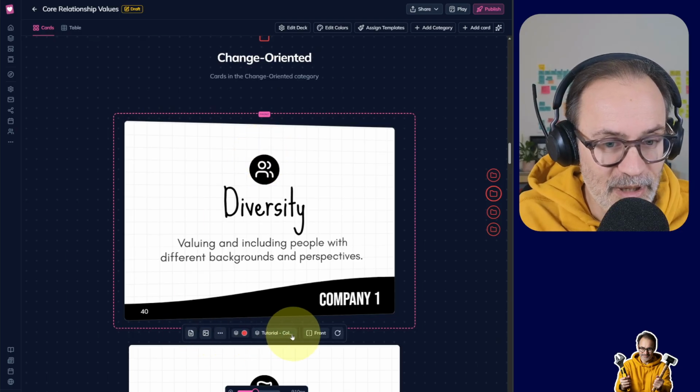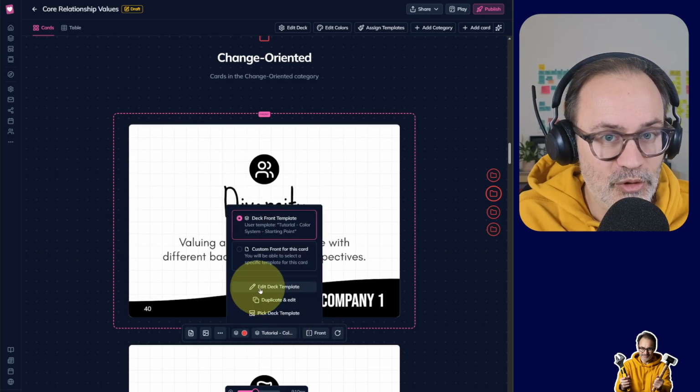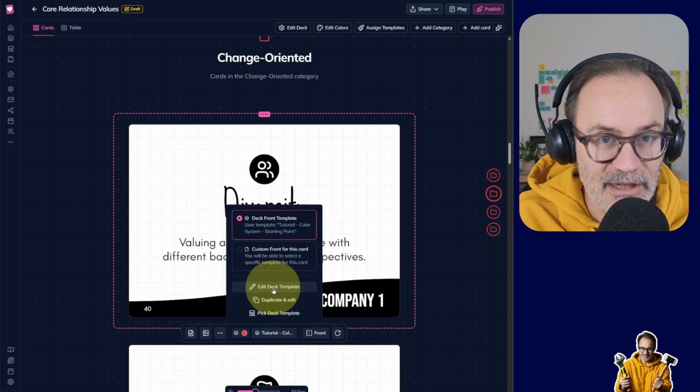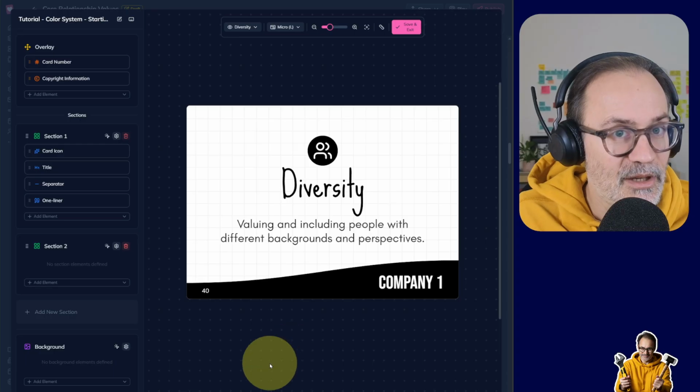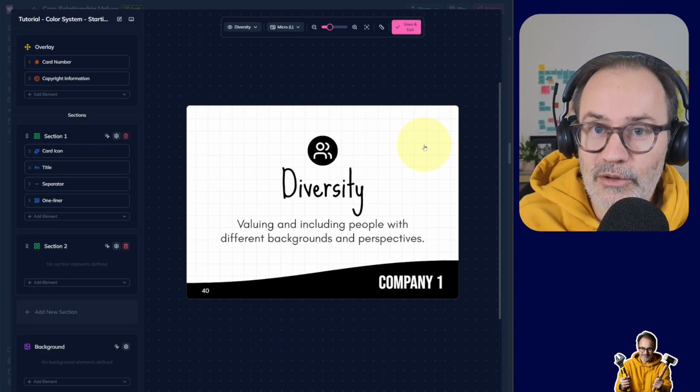So I'm going to click on the card to edit the template. It opens the toolbar, and here you have the button that enables you to edit the deck template. When I click on it, it opens the template editor. You have some other tutorials if you want to learn how to create a template. Right now, we're going to focus on the colors.